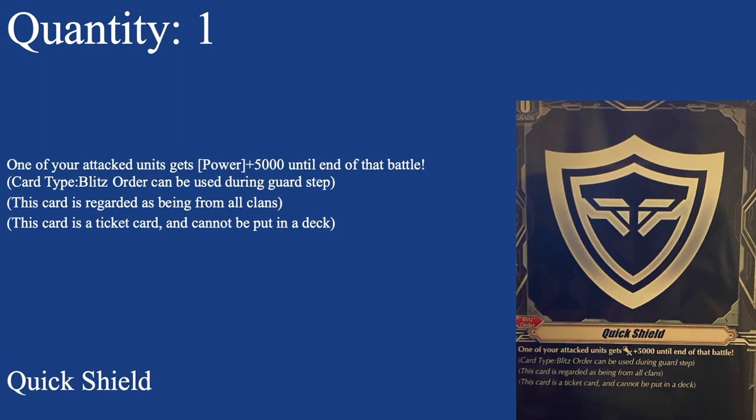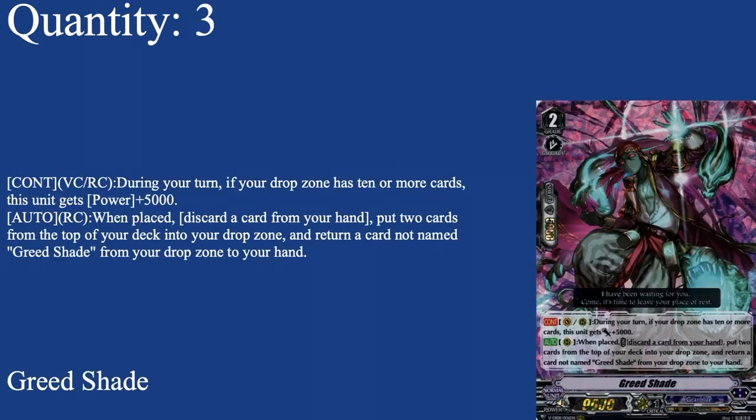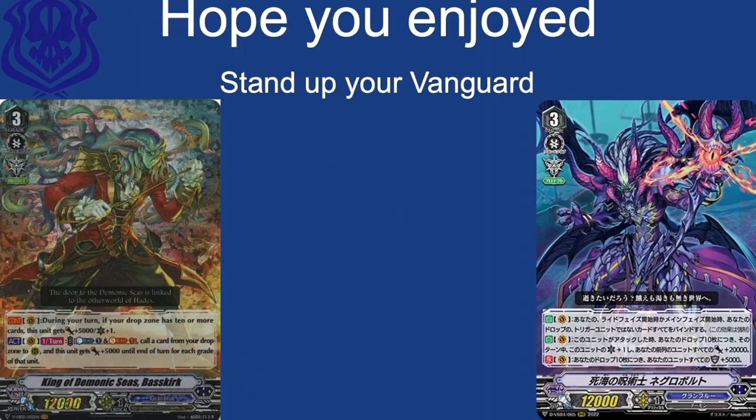In my personal opinion, I do prefer Protect 2, but you can honestly go either way with this one because it's a 50-50 chance. And quick show, when one of your attacks plus 5k for the battle, you typically use for discard fodder. Great shade, I guess. I don't really know anymore.